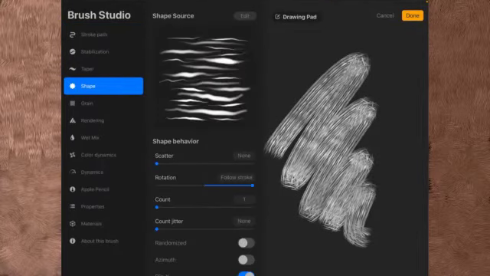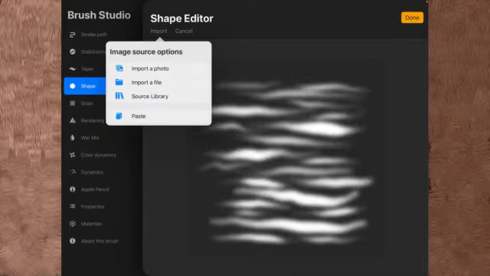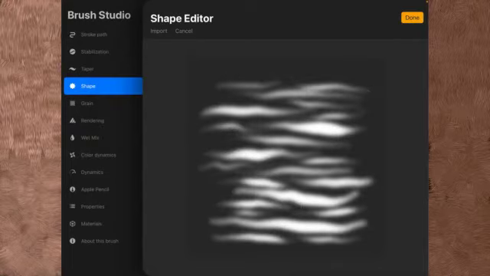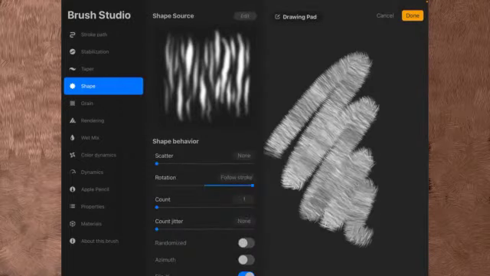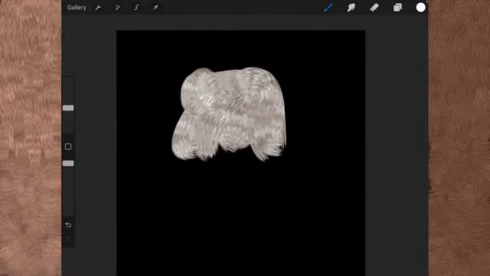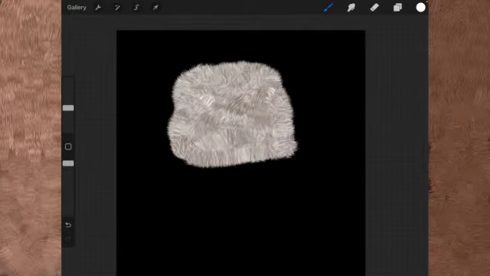I'm going to go into Shape, Edit, Import, Paste, and then I'm going to turn it 90 degrees. Click Done. And that gives us our 4th brush. So real quick and easy, we've made 4 brushes here.